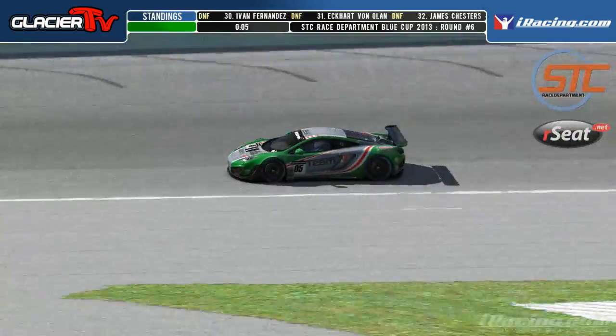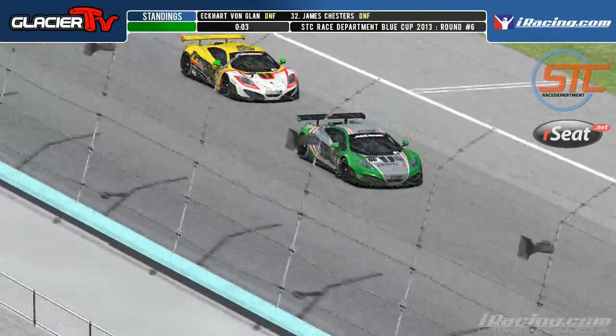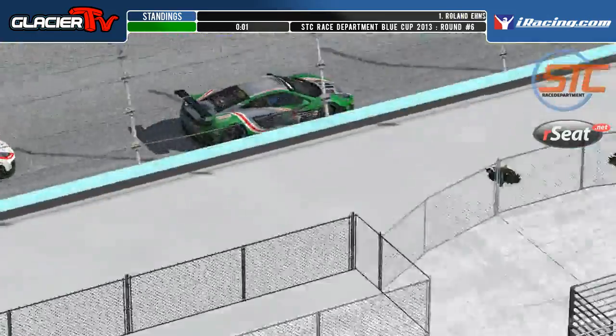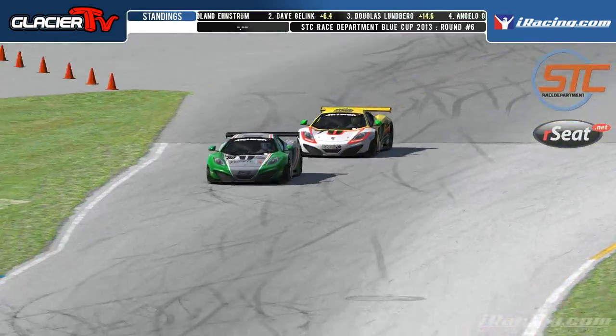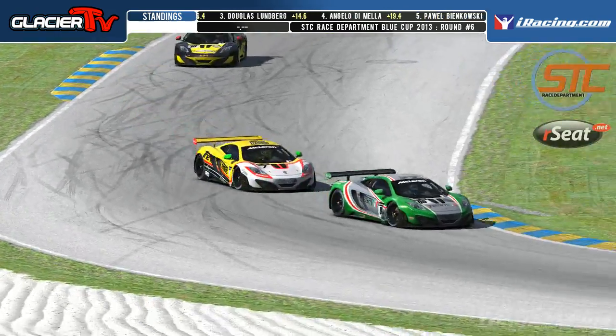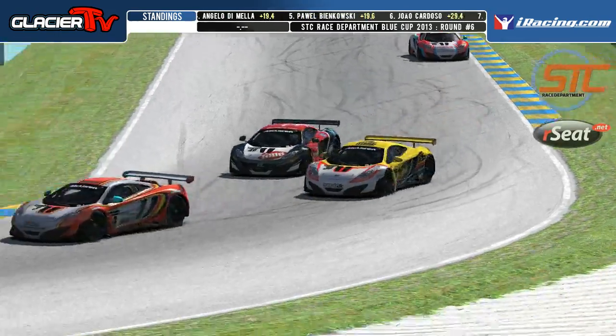I don't know where we're going to look at the end of this race. There's so many battles on track. We've got a battle for 4th place, we've got this one for 6th. And then further back as well. I'm going to watch the P4 battle, so you can watch the other one. I'll keep an eye on this battle here with Pablo Lopez.